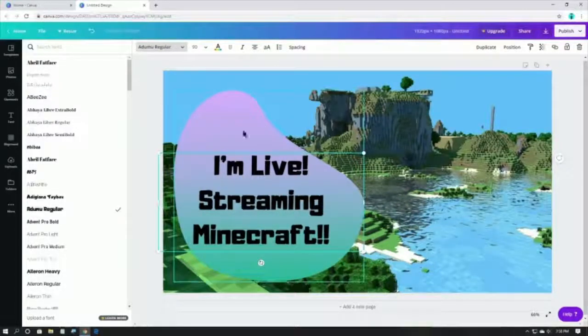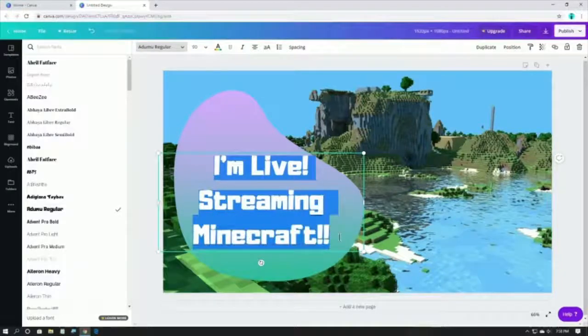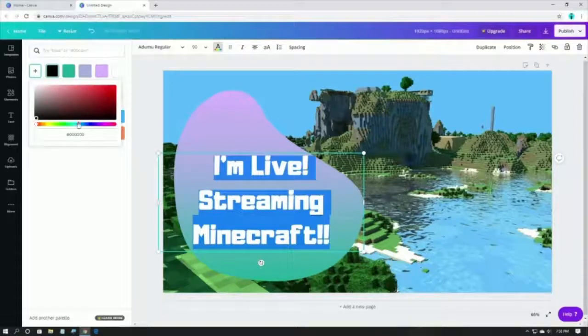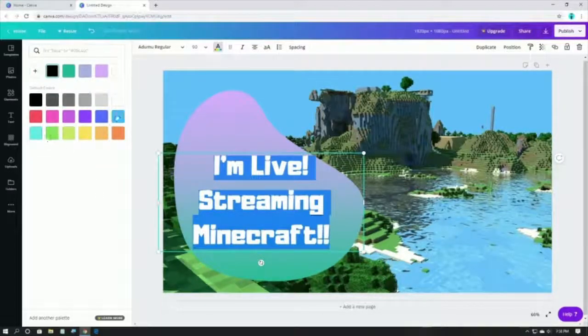So what you're going to do is highlight the whole thing again. Then you'll go up to where it shows an A and then a color spectrum underneath. You're just going to go over there, and it'll pop up a menu of a bunch of different colors. You can go with one of those default colors, or if you click the plus, you can add a custom color however you want it. For now, I'm just going to go with one of the default colors.